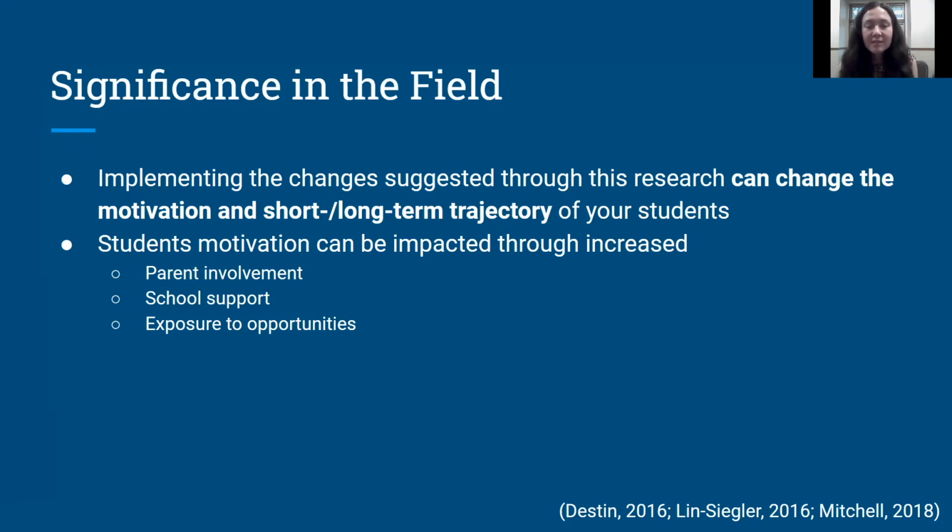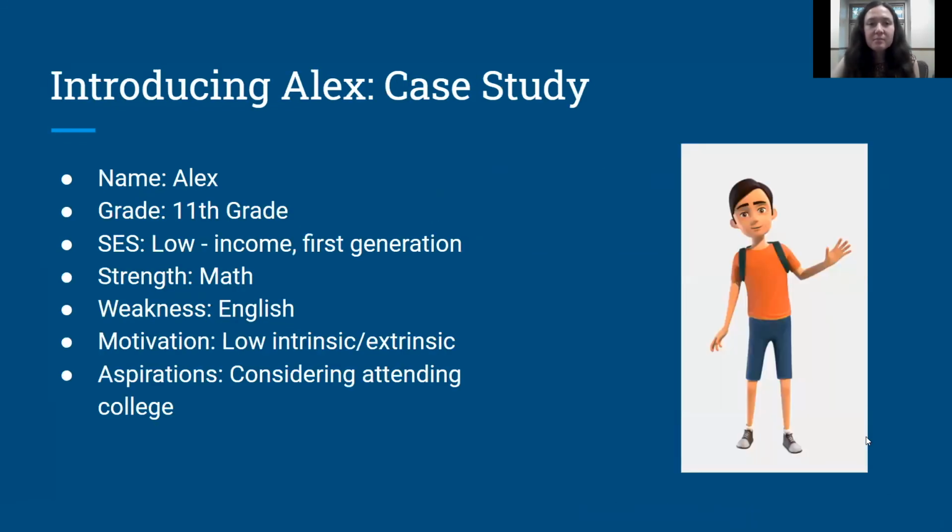And our research shows, as you'll see in our next section here, that student motivation can be impacted and increased through these different frameworks. So during this presentation, we'll be looking at how you can change your school and classroom community so that there is more parent involvement, so parents in and around the classroom, and school support, which looks at how the schools can put in structural programs to help your students, and lastly, exposure to opportunities, how you as a teacher have the ability to bring in other forces so that students feel the desire and the motivation to pursue a degree in higher education.